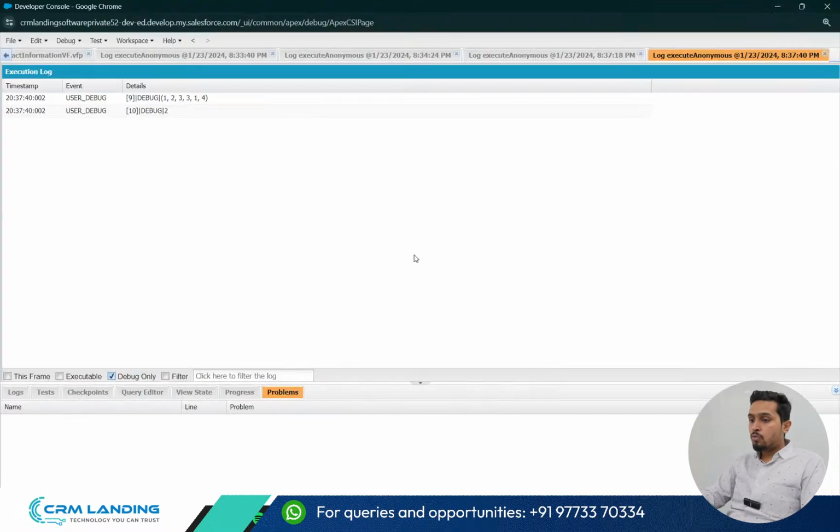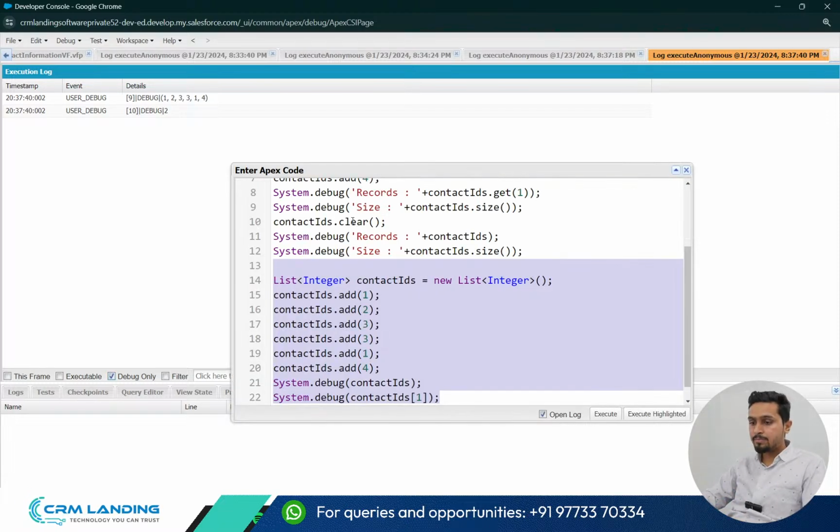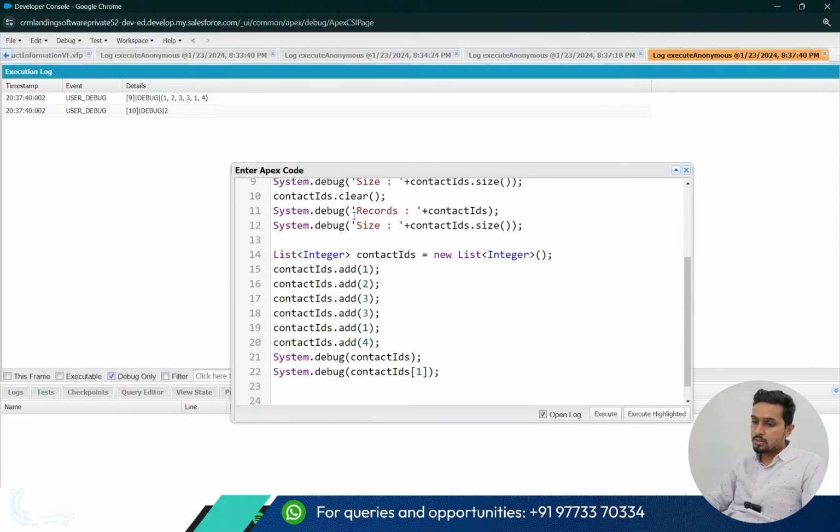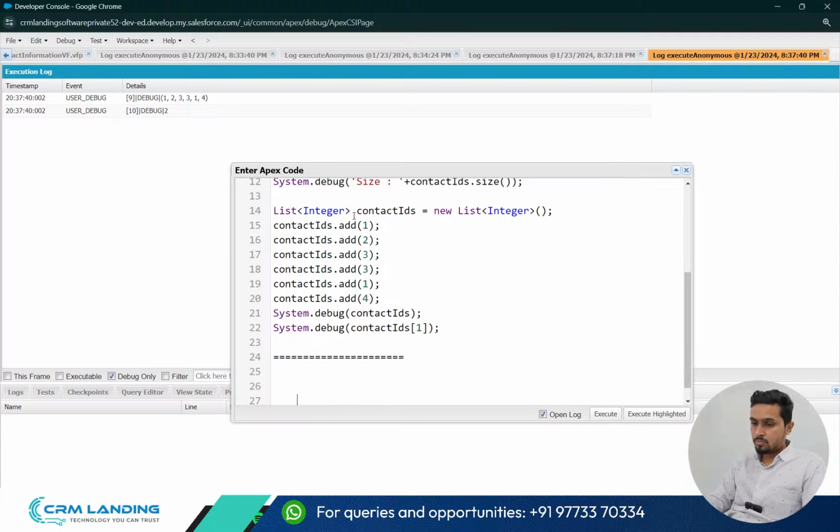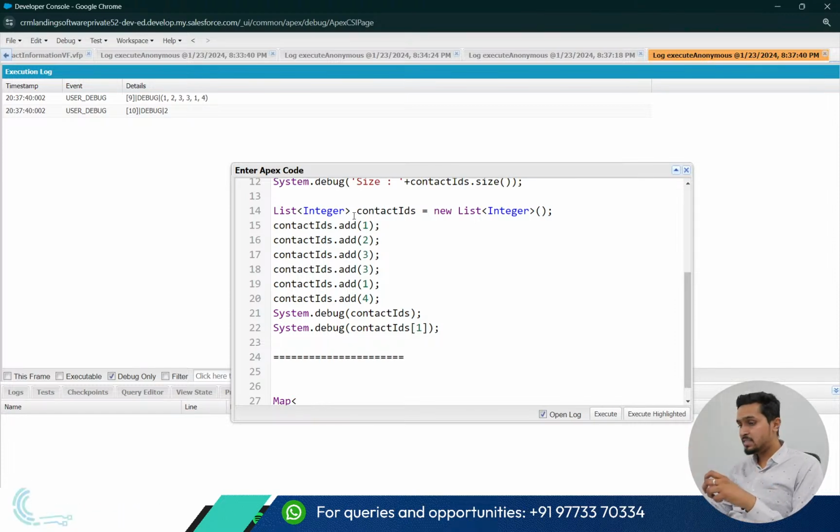All right, now let's move to the map, which is very crucial and very important. A map is a pair of key and value. The key behaves like a set, which should be unique. If we have a duplicate, it automatically overrides. Let me create an example here.